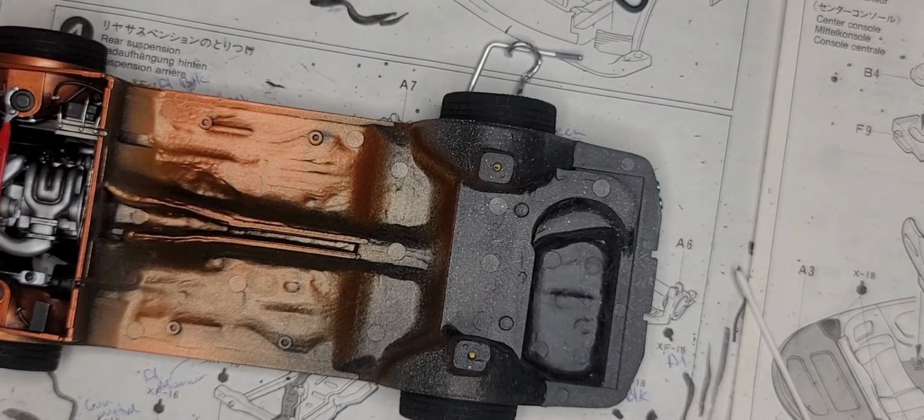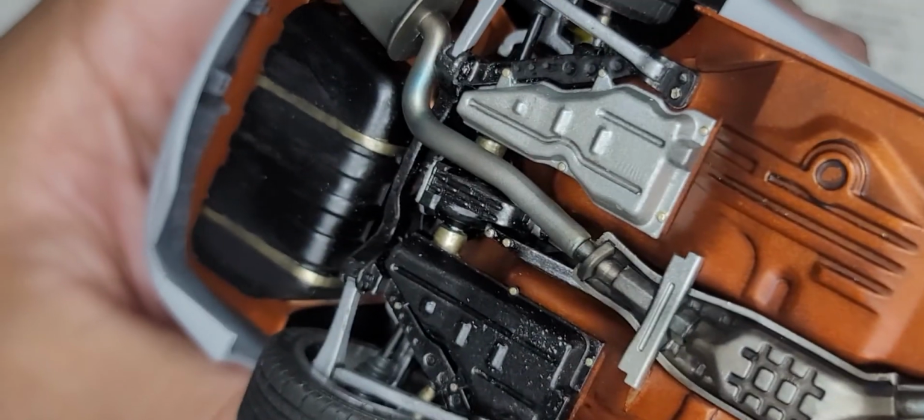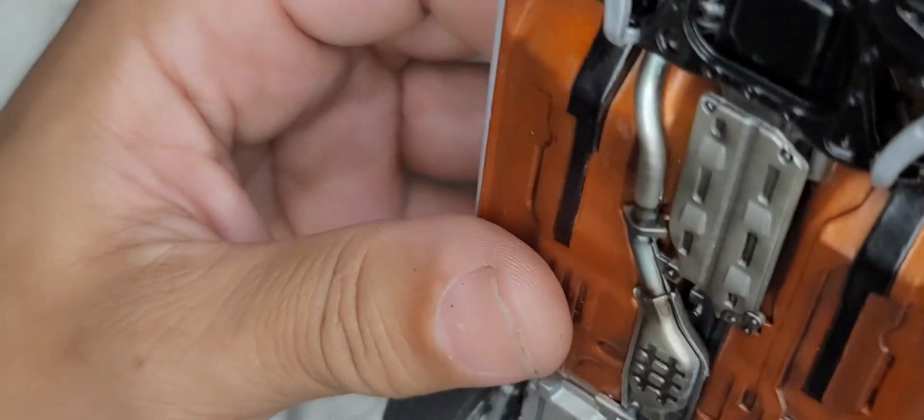So why don't we just do a test fit now. Let's take a look and see how our wheels and tires are going to sit with the body. And oops, we're not lined up properly here. Okay, here's one thing you're going to have to be aware of when you're coming in. Make sure you keep the exhaust on the outside, not on the inside like I just did. Okay, there's a tab on the rear that slides into the body there. Okay, that's properly aligned now. And now we're going to pop it right in, and there she goes.